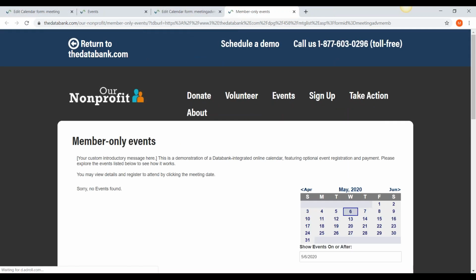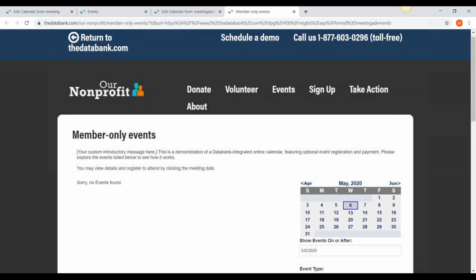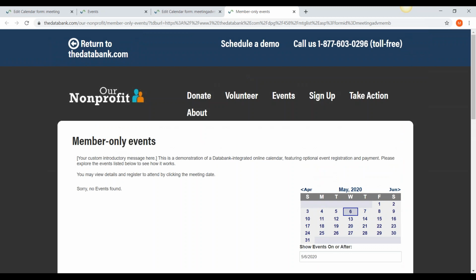But keep in mind that because the all is not selected, the other 3 events that are currently out there for the annual event are not being displayed. And so that's the main idea and the main concept when we are referring to keeping multiple calendar forms for different meeting and event types. So in this particular case, we're showing the example of one displaying your annual events, or one calendar that contains all of your upcoming events or meetings.